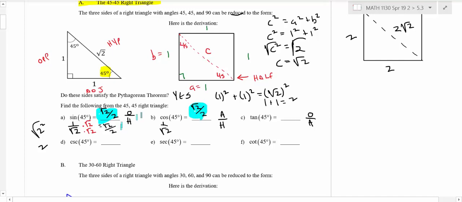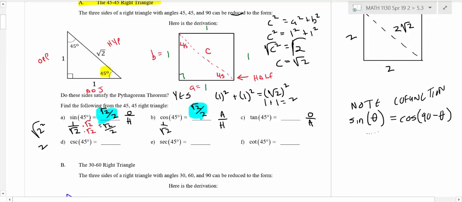Okay. And by the way, we've already learned that these angles are complements of each other. Just a good note: remember, we learned that the sine of theta is the same thing as the cosine of 90 minus theta. Those were called cofunctions. We learned these cofunction identities in class. So the sine of 45 is the same as the cosine of 90 minus 45. The idea is 45 and 45 are complementary angles because they add up to 90 degrees. So that shouldn't surprise you that they turned out to be the same.